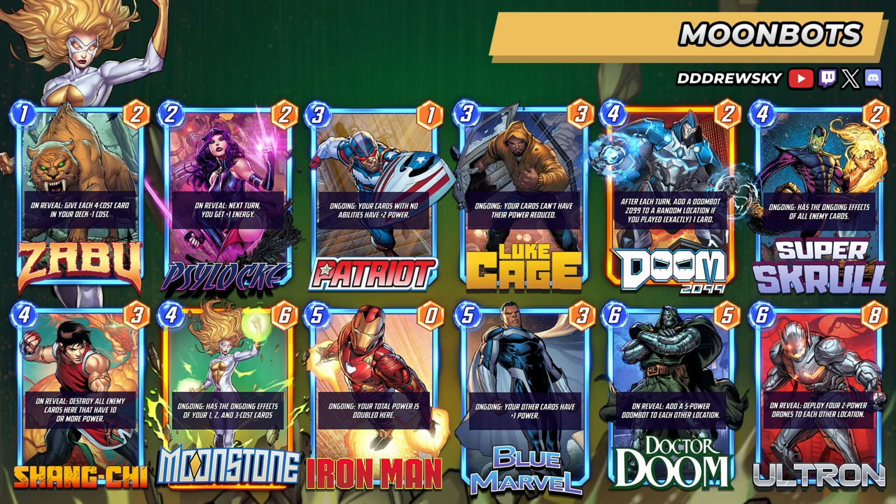So this list is called Moonbots. This is my take on Doom 2099, the Patriot style list, including Moonstone. So for turn 1, Zabu, you definitely want to run Zabu on curve to discount 2099, Super Scroll, even Shang-Chi, Moonstone, so immense value for Zabu here.